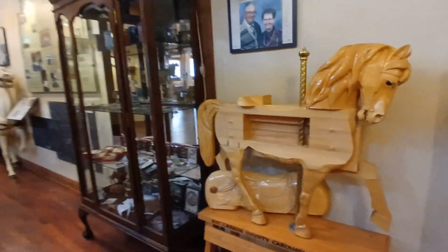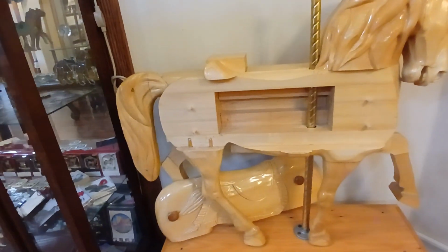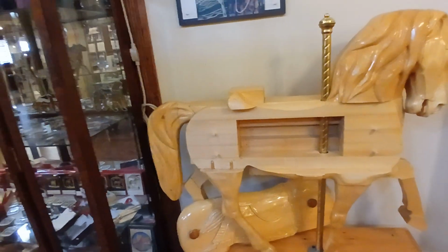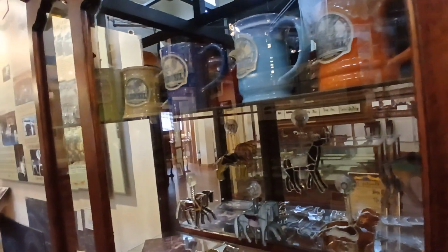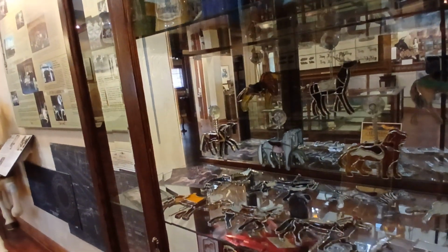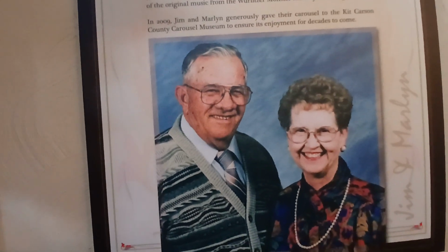Here's another carving of how they make a horse. Now remember, this is not a carousel that goes up and down. This is a stationary 3-row one. Even National Geographic and places talked about it. It's not the artefacts and things that people have made about it to commemorate it. These people here actually owned it at one stage, and they gave it back in 1983. So the things that need to be done on the replica one, so they gave the replica to the county.